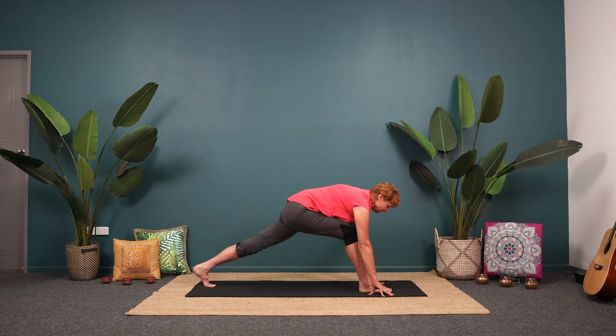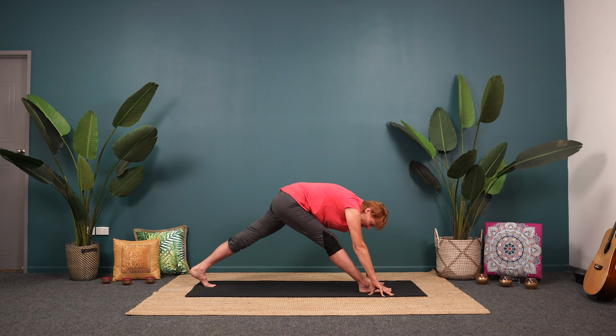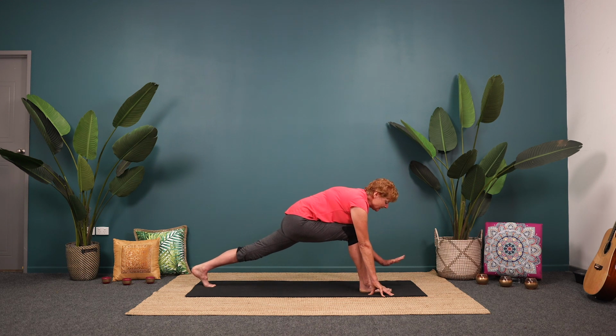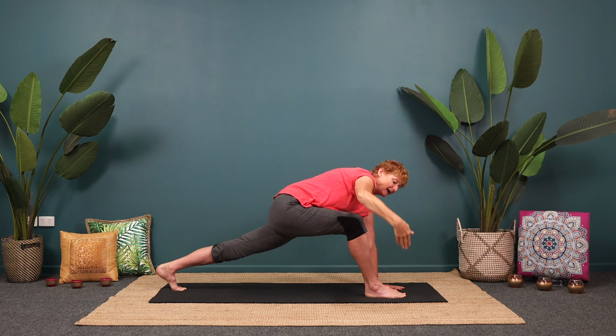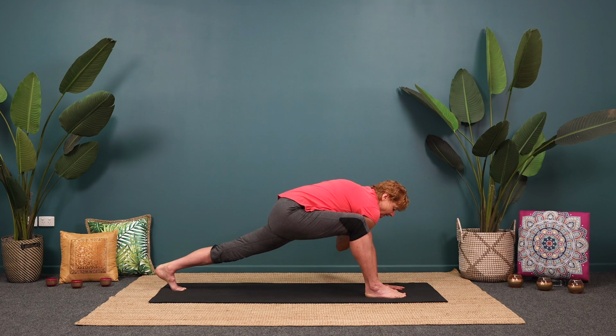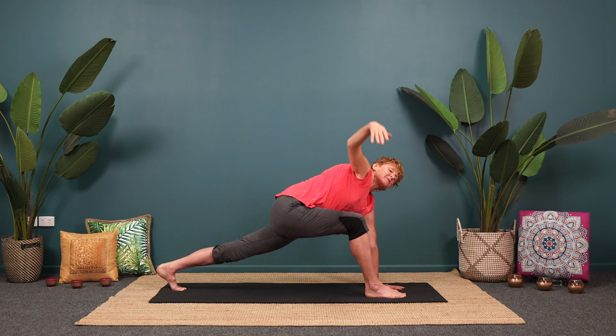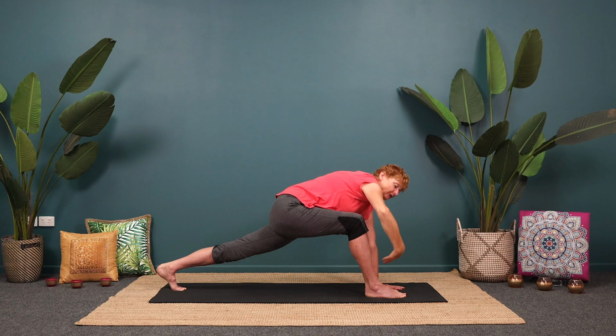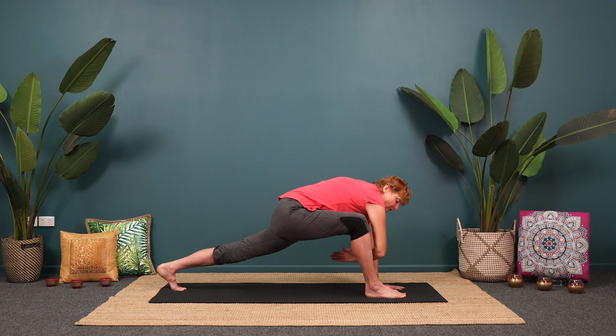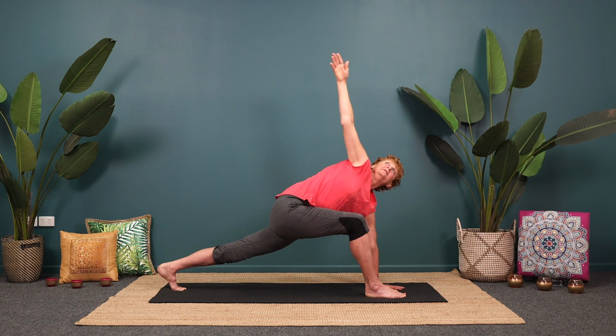And then breathing out. So as you come forward, we're going to settle into a lunge. So keep the left hand down. As you breathe in, right arm comes up to the ceiling. And we're going to breathe out and thread that arm down and past the armpit. Breathing in to arc the arm up to the ceiling. As you breathe out, thread it through.